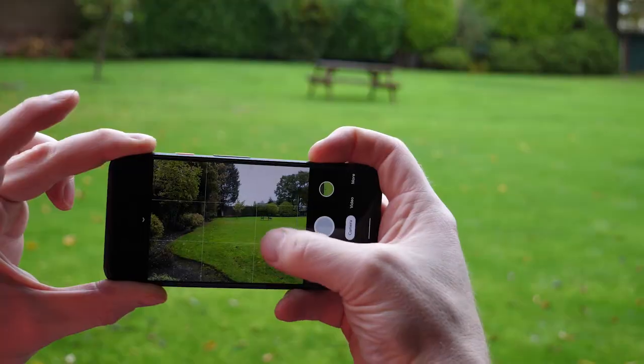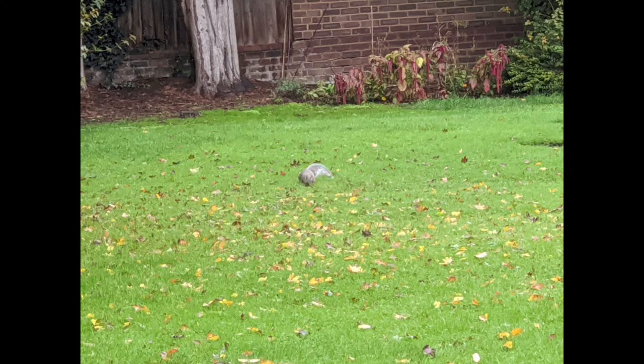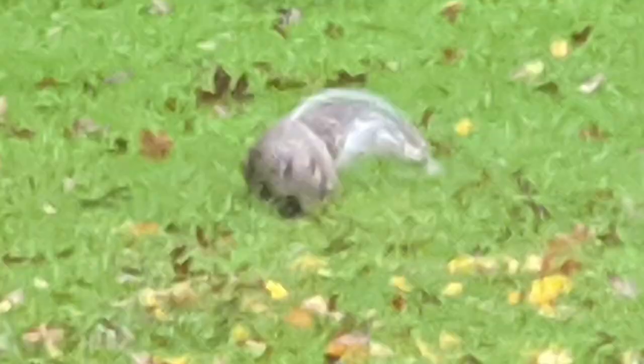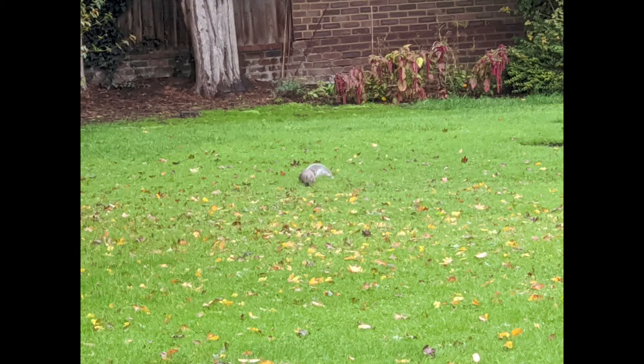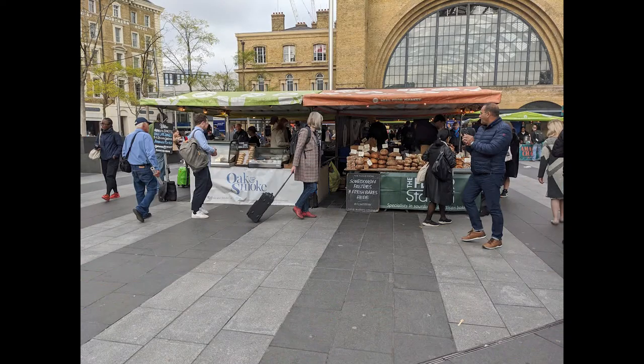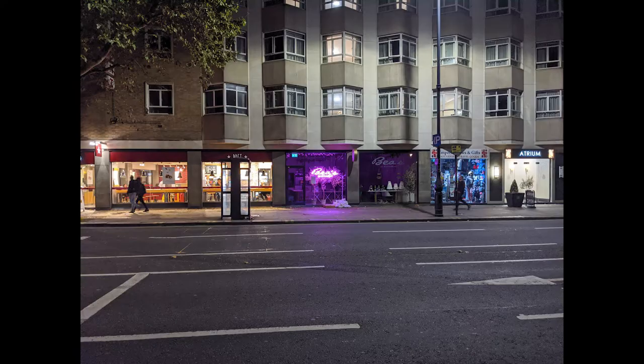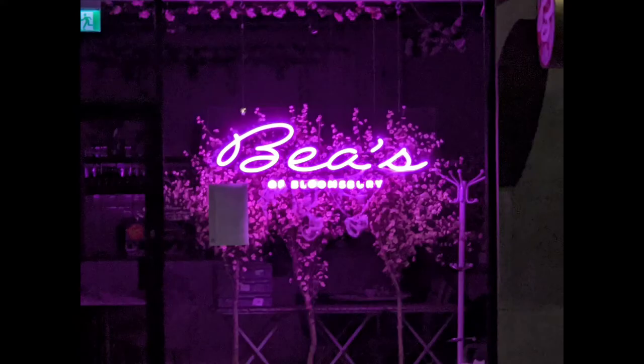Moving on to super zoom — you double tap the screen and can slide up to an eight times zoom. You can see a little squirrel here. That's not a bad picture, but when you zoom in it starts looking a little more like an oil painting. Even so, that's quite impressive given the distance, considering there's only a two times optical lens on the camera. It seems to deal with text better too — when I super zoomed on the chalkboard, even at 200 percent it's still quite crisp. Super zoom works by using the tiny movement as you're holding the camera to basically fill in the pixels, and it is impressive.